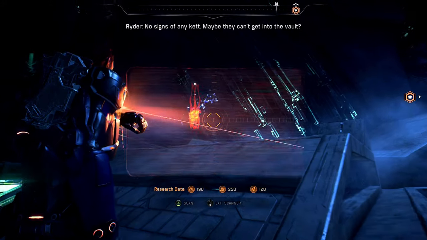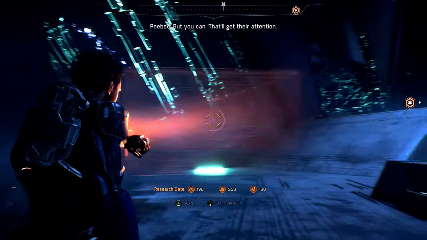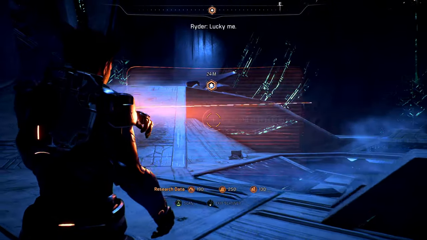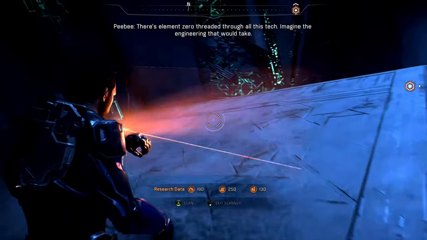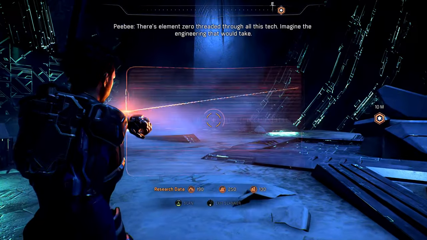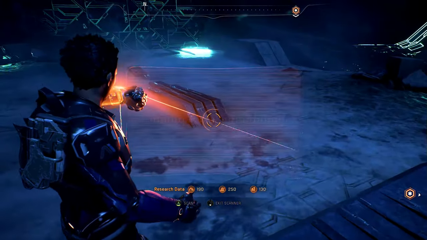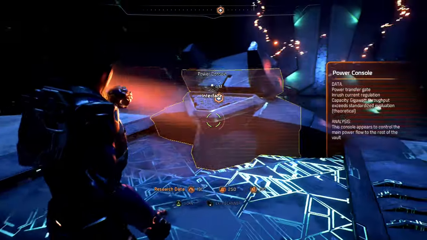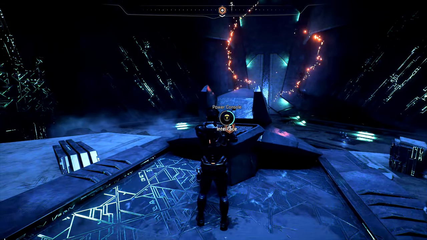No signs of any cat. Maybe they can't get into the vault? But you can. That'll get their attention. Lucky me. Got anything? There's element zero threaded through all this tech. Imagine the engineering that would take. Bunch of Ezo everywhere. Well, it's an element, so of course it would occur in a different galaxy.